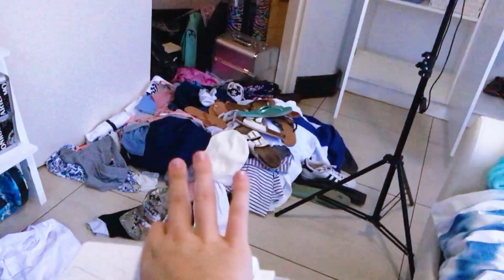The final part for this step 4 is to just, you know, get rid of the clothes. I have so much space in my closet, guys. I'm just gonna keep it. Are you guys ready to see the pile of clothes that I'm getting rid of? Oh my gosh, that is literally half of my closet, guys. Look how empty my closet is. Let's get all of these clothes into black bags. Sorry for the bad lighting right now.